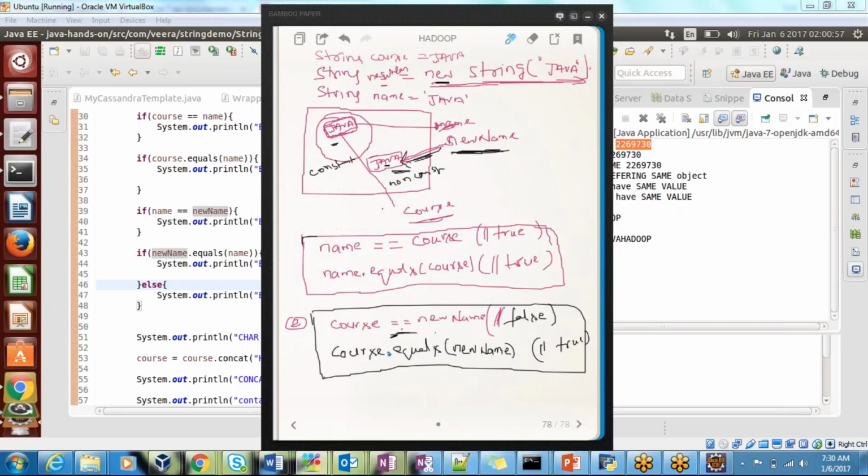The hash code is built based on the content. That's why you should look into the hash code method. Try to understand the hash code method, then you'll easily understand. Two hash codes being the same doesn't mean that two objects are the same.